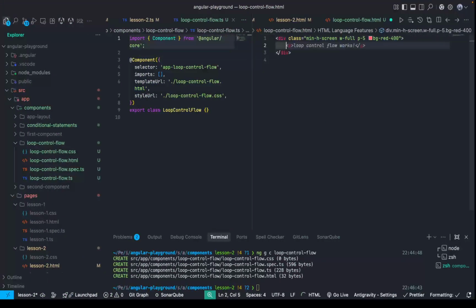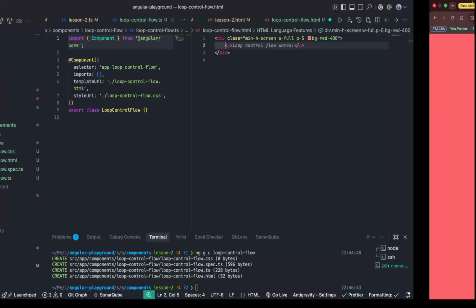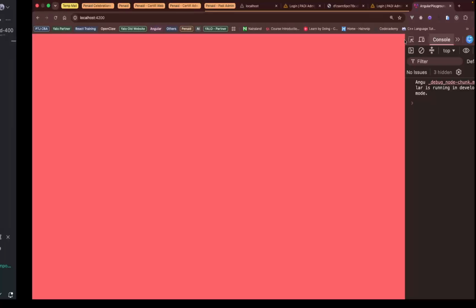Then inside this place, we want to talk about the loop in Angular. So what is a loop? First of all, you need to understand loops in JavaScript. Loops allow us to iterate over multiple items at the same time, or go through a list of items, then based on each value that you have inside that list of items, you can render them on the page.